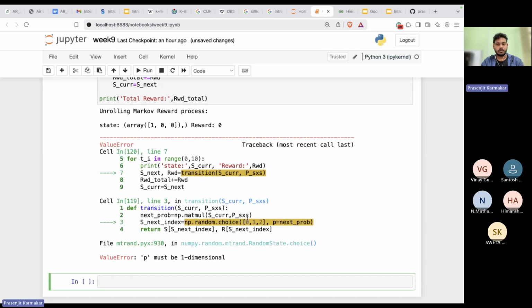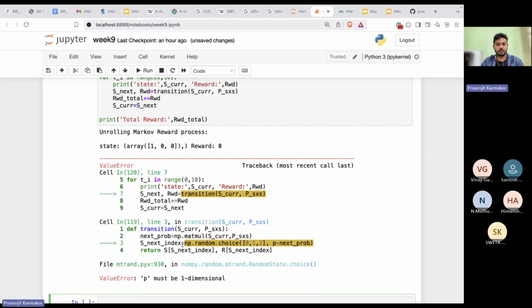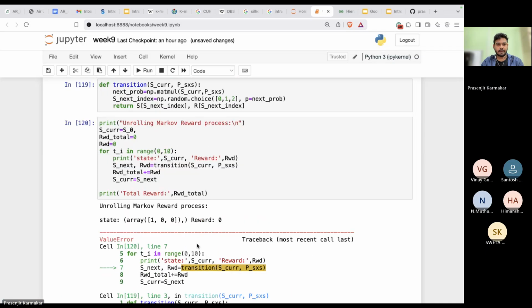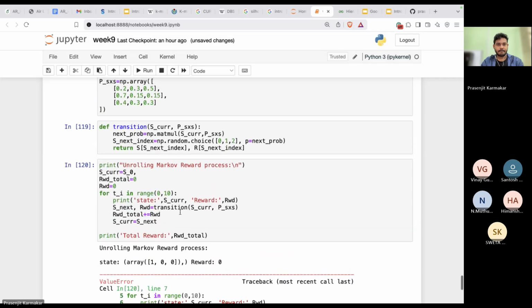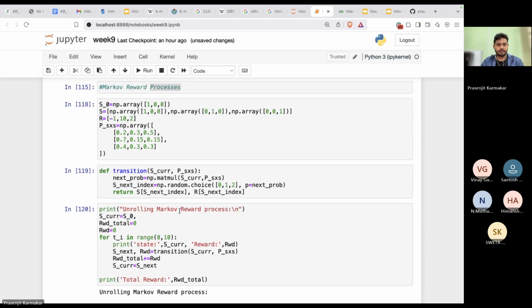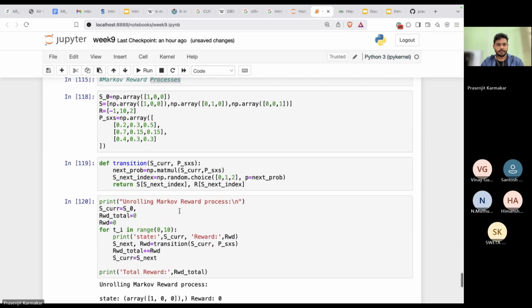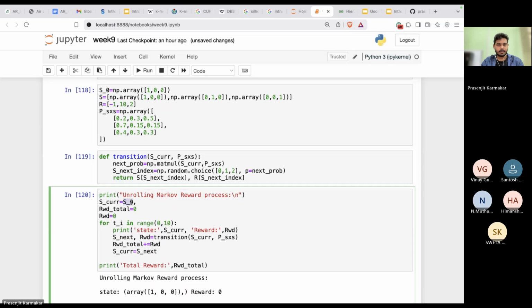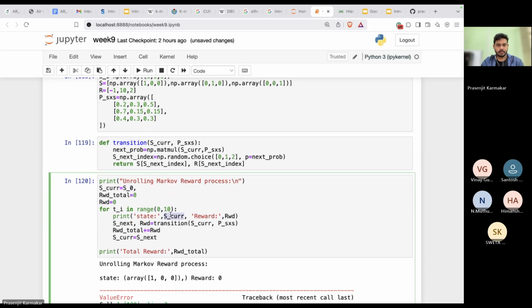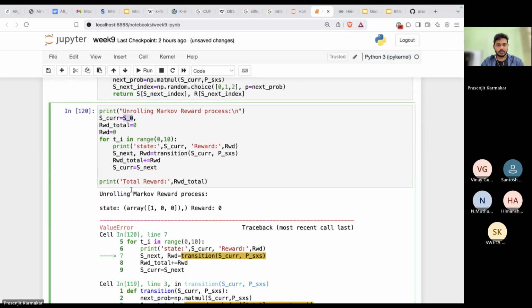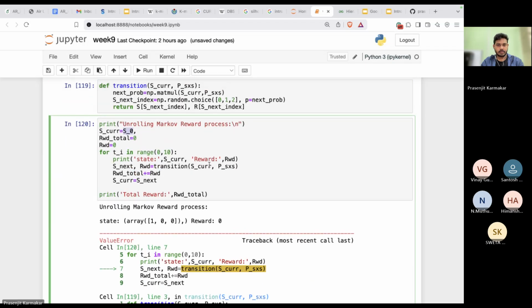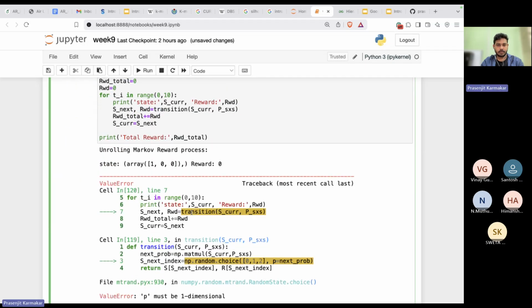What is the problem? P must be one dimensional.